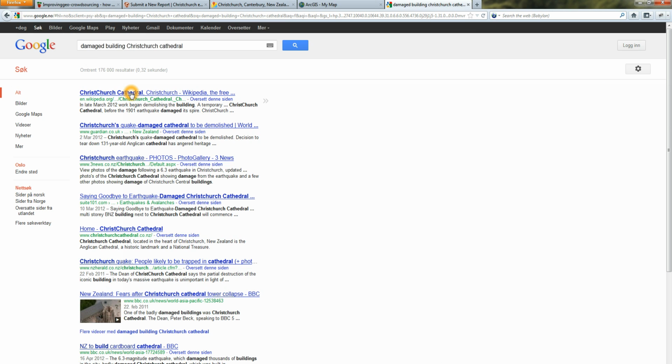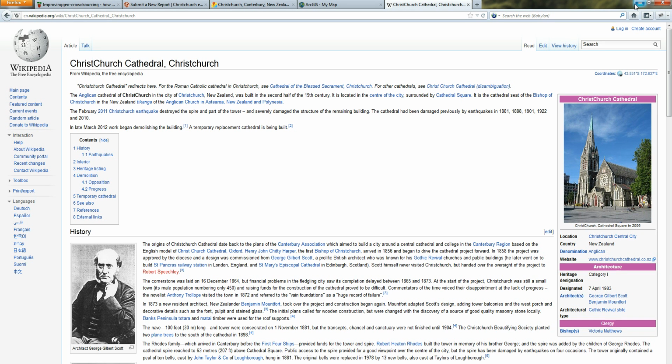Right, so we see the cathedral tower, just from the headlines here. Which makes sense. Yeah, that's actually part of the cathedral, and what we saw in the imagery is the damaged part of it, which is left. So that's good. We have the information we need.